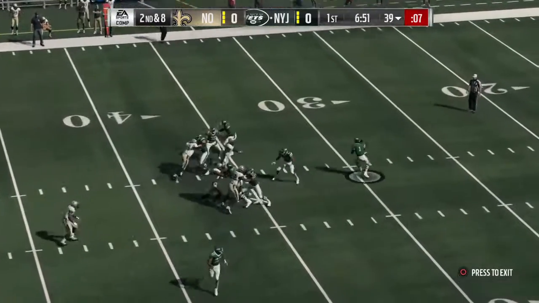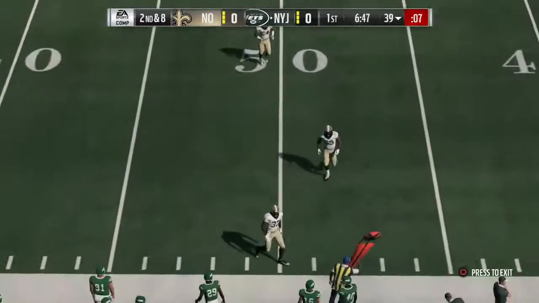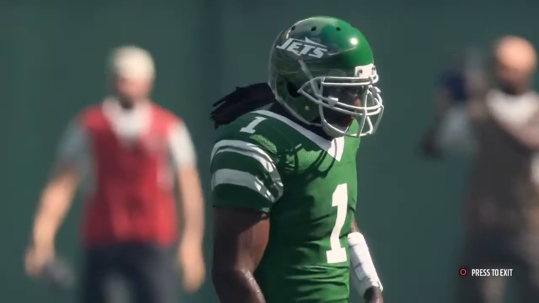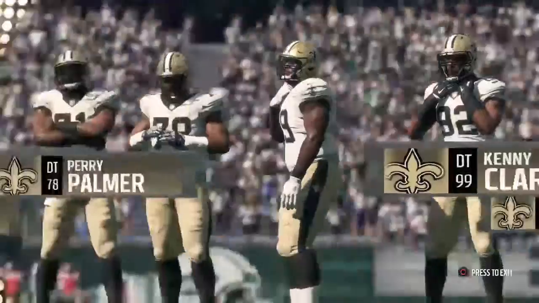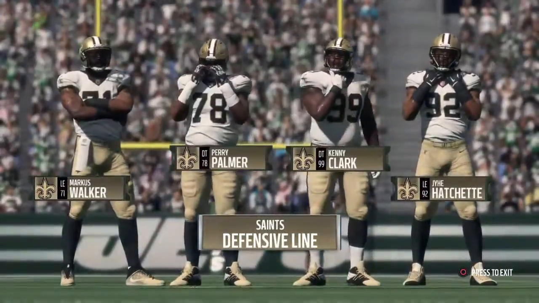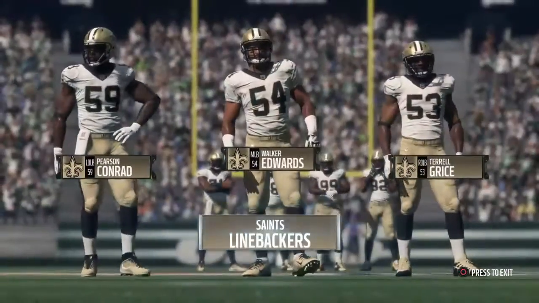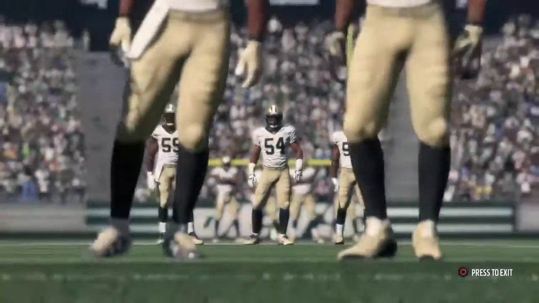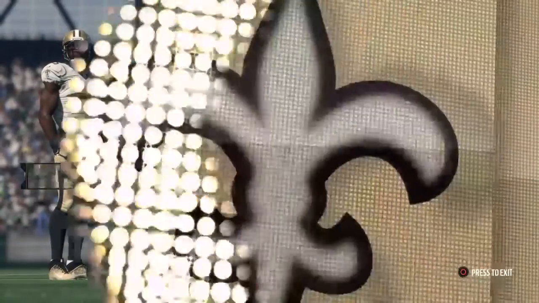To throw on 2nd down, Lucas. And he's just going to get rid of this thing. To no one here, he throws it away, and now it's 3rd. Partner, your thoughts on this D-line? I love a unit that can control the run and get after the passer. This is an all-around terrific defensive front. Hard to move the ball against them on the ground, and then when you want to throw it, look out. Here they come after the quarterback.